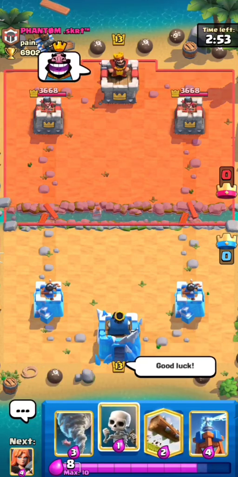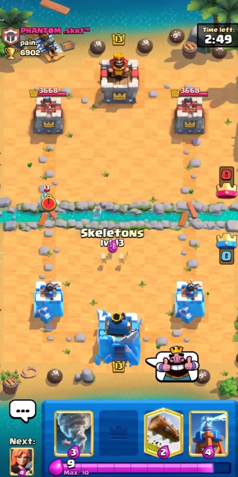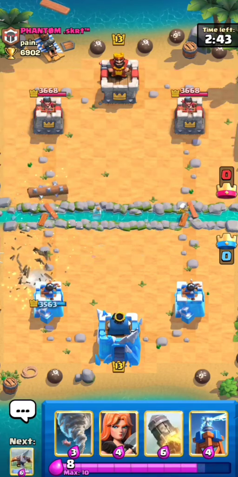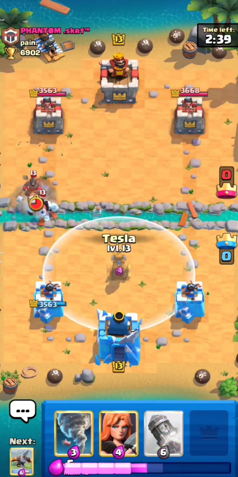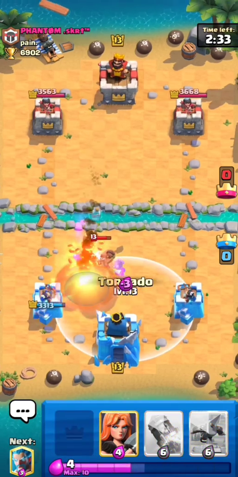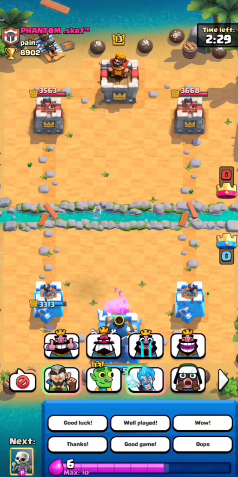Okay, so he's actually my friend, so I guess I'm gonna just play it out, since I don't really want to tie. And it's not really end season, so it doesn't really matter if we play. And I think he's running 2.6, so I thought he was running Hog EQ before. So I don't really agree with that Fireball because it allowed me to get the King Tower activation.